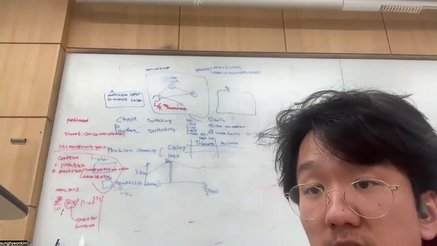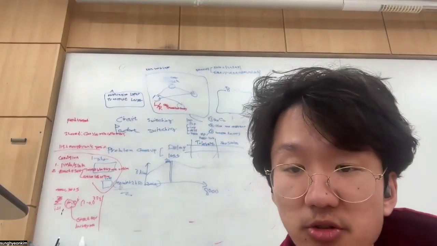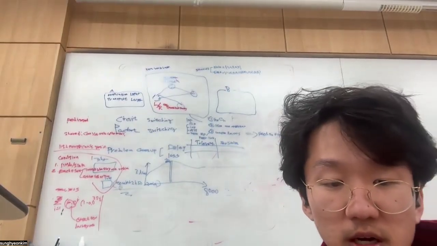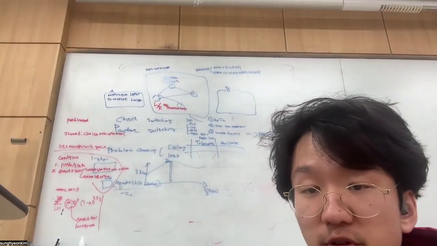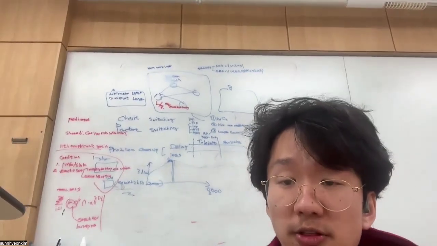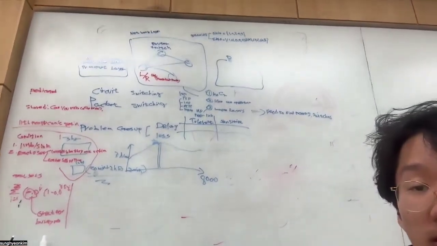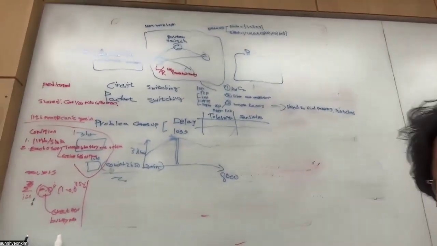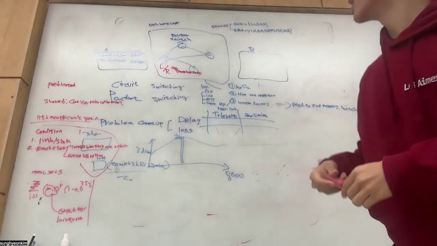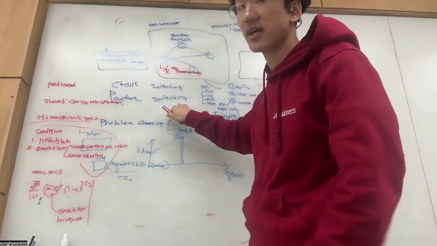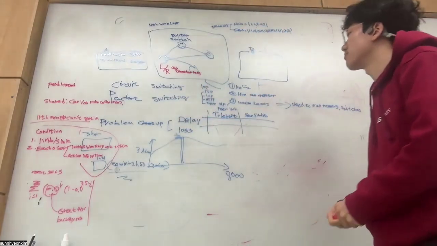Today is 7th of March, 2025. I will go through the network overview. Current network theories, all problems came from circuit switching to packet switching. And all right, there comes the problem.